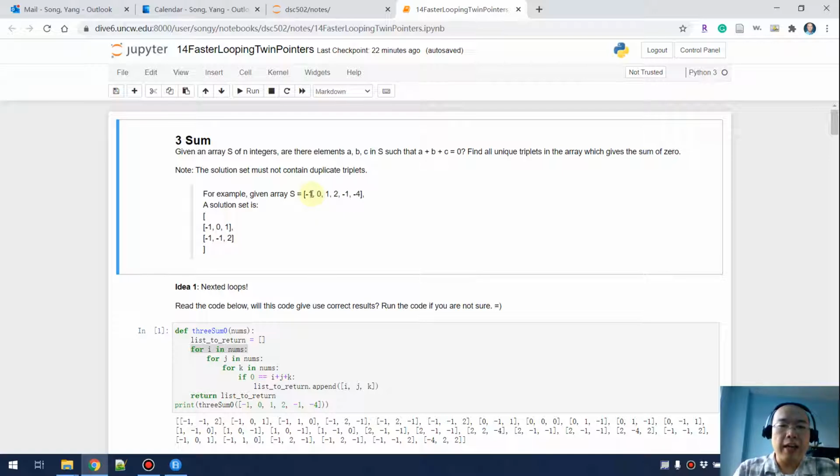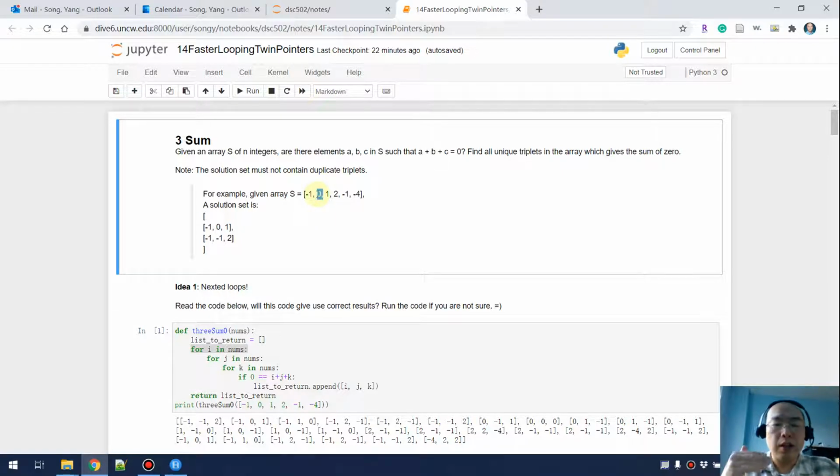If i is already holding the -1, then j and k cannot use that -1 again. Even though there's another -1, which we can use, the -1 that we are holding with i cannot be used again. So we have to start from j here.